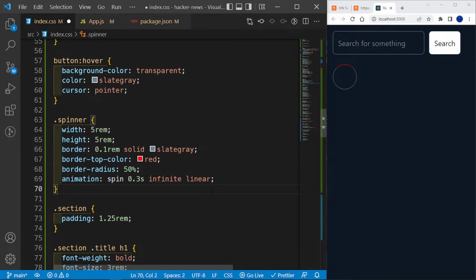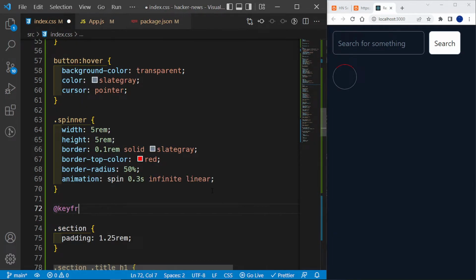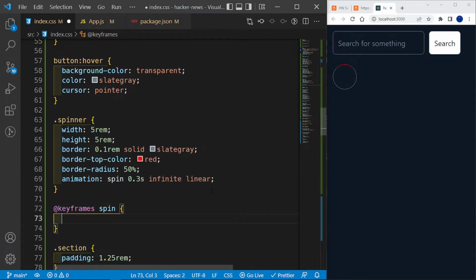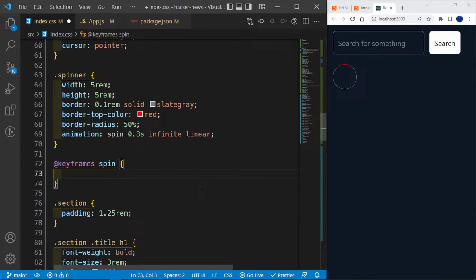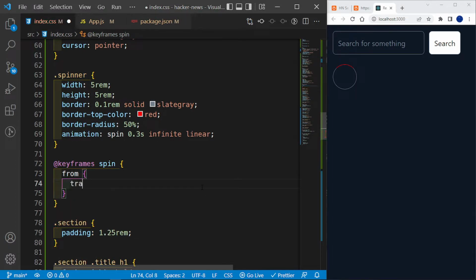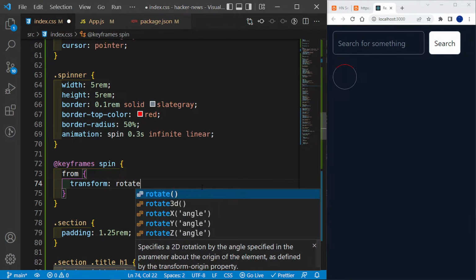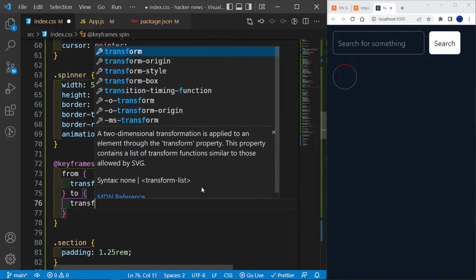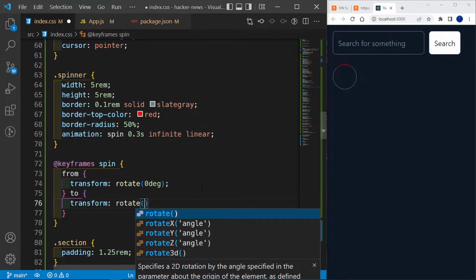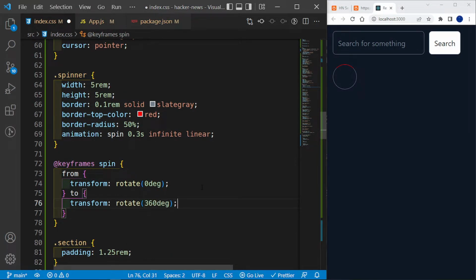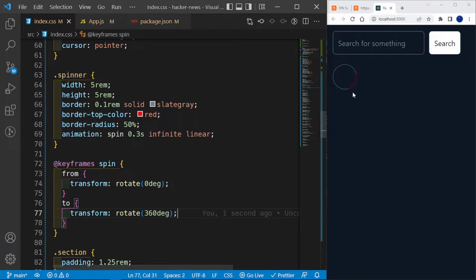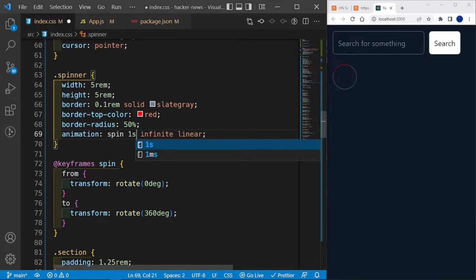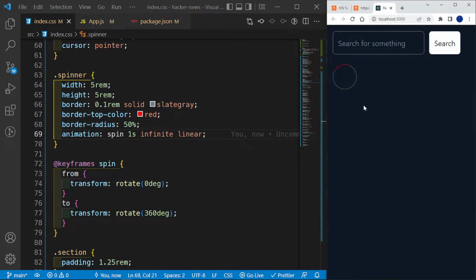And then let's go ahead and create this animation. So I'm going to say @keyframes spin, which is the name of the animation that we've given on top. Then I want us to spin from transform: rotate(0deg) like so, and I want it to go to transform: rotate(360deg). Let me save this and look what happens. So we have our spin animation. This is a bit fast, so let me change this to 1 second. Look at that. Now we have our spinning animation, so our loading animation technically.